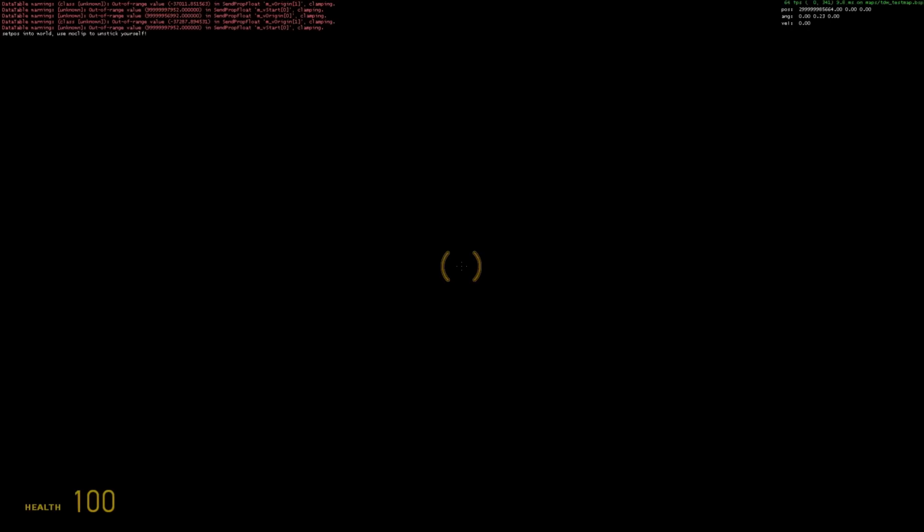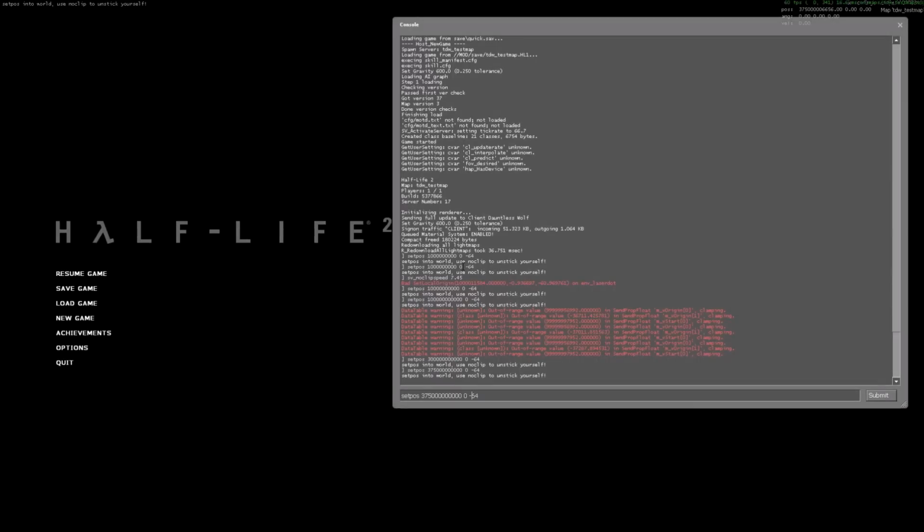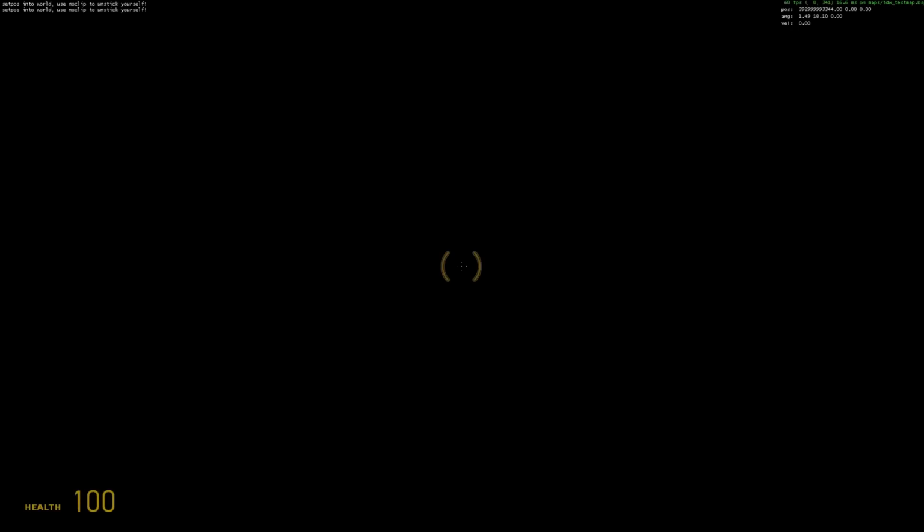300 billion units. Skybox rendering is completely broken, just causing flashing when we're looking at it. We're extremely far out, and in fact we're about as far as we can possibly go, for that matter. Here you see me put in the biggest value I could possibly get to by setting my position. 393 billion. I can't teleport any further than this or the game will crash.